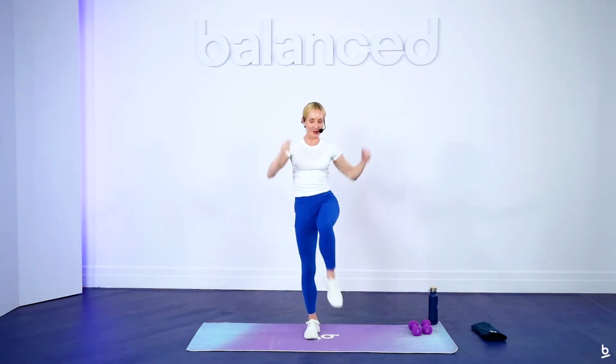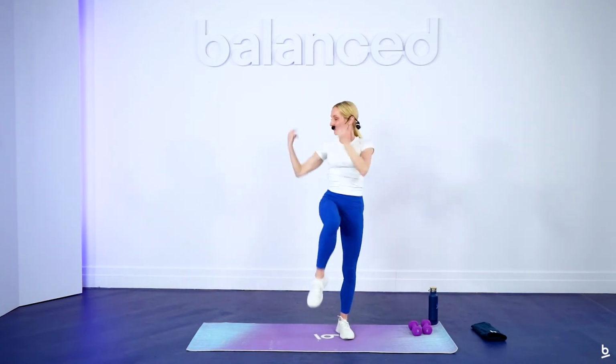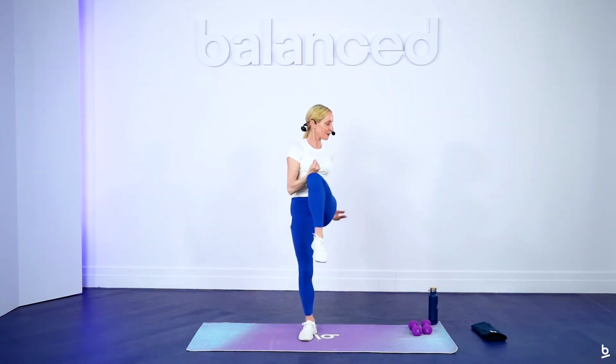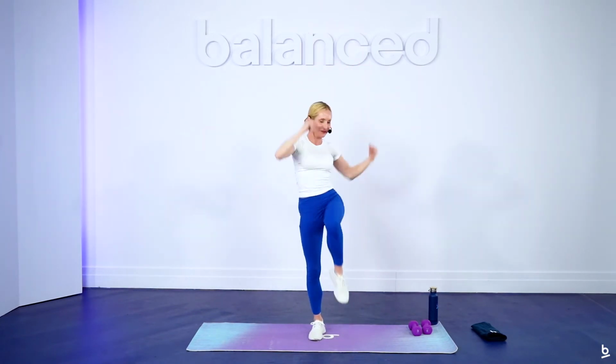Really nice, everyone. Keep lifting. Option to add that twist. Just adding a little more balance, a little more core work here. 20 seconds to go. Make sure you're breathing. And as I always like to say, the advanced variation is adding a smile to your face.